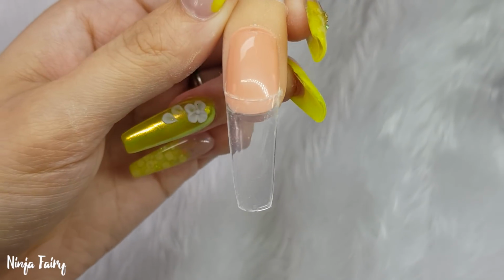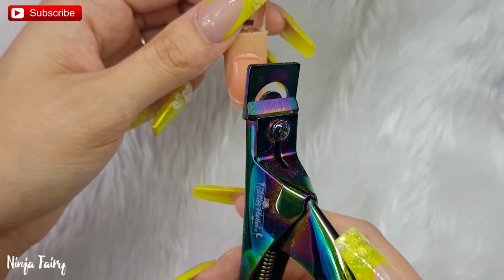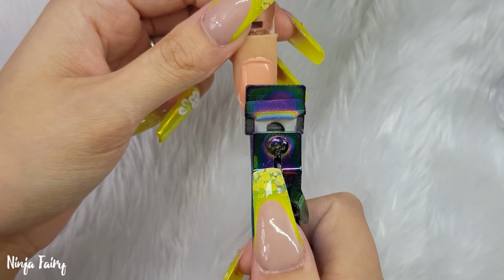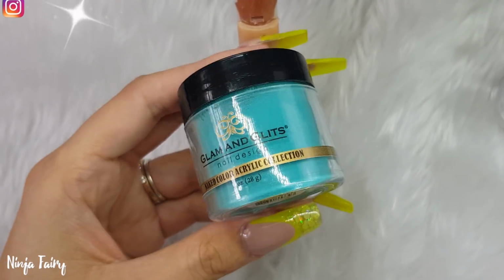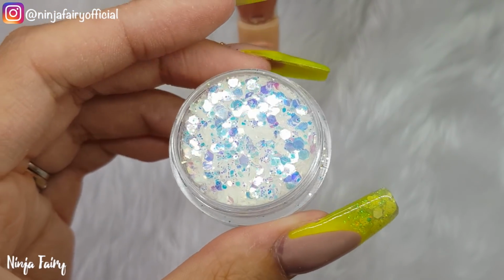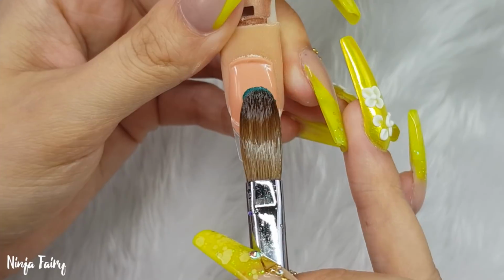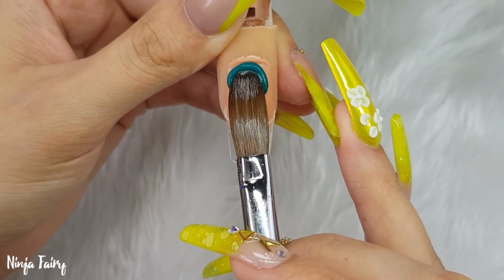Hey you guys, welcome back to another video. So I've already started by applying my tapered square tip to my hand model, which is just my fake hand, and I'm coming in with the outer space tip cutters just to cut some of the length off, and then coming in with Glam and Glitz 5th Avenue, Reflex from Glitter Planet, Mint Delight from Glitter Planet, and then we are going to go ahead and start the design. So I'm starting off by applying the Glam and Glitz 5th Avenue colour.